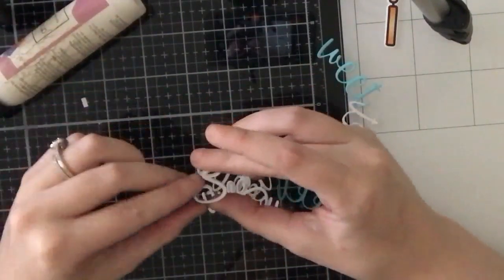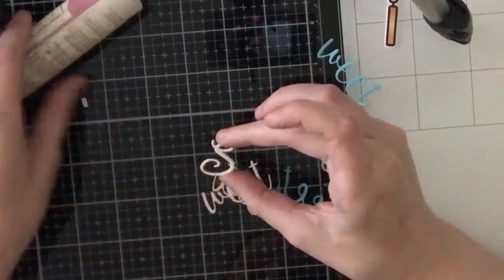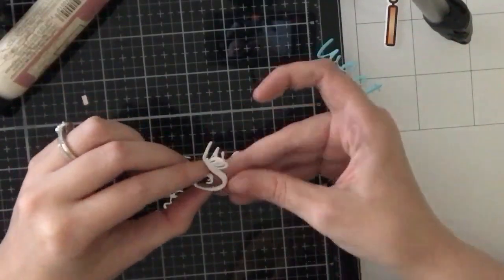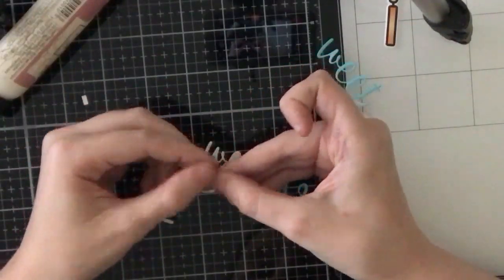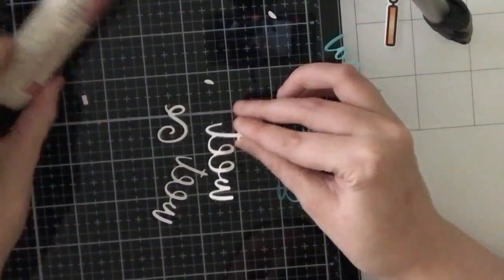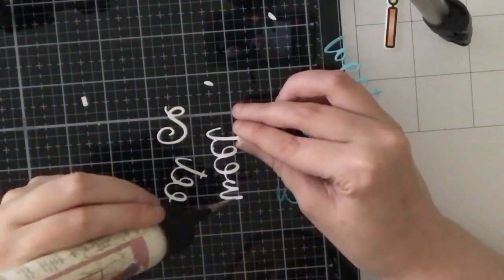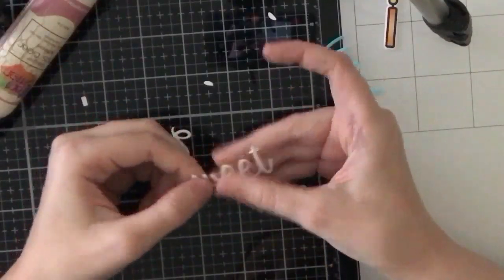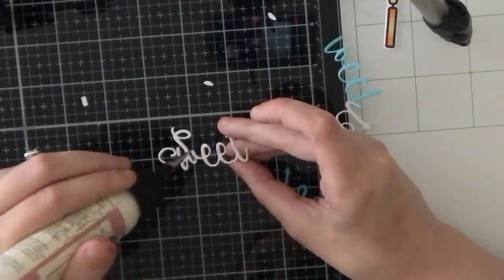What was I saying? Oh yeah, I stamped and colored a purple and a mint cupcake. You can see now I'm layering up this sweet word die. I cut it 3 times from heavyweight white cardstock and then once from blue cardstock, and I'm just layering them all together with my art glitter glue to create a dimensional word.